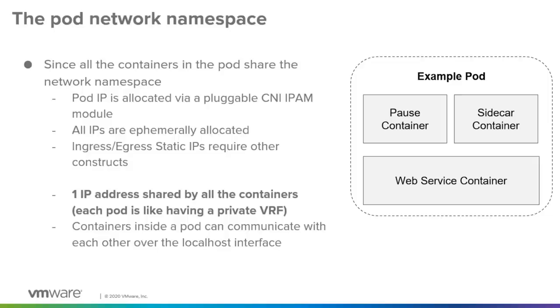You can't reserve a pod IP. If you need static IPs for egress, you need some other construct, whether it's a service, which is the typical ingress construct for Kubernetes. For egress, there is no Kubernetes construct. It really depends on your CNI provider. NSX has this. I think OpenShift has this ability to do static egress IPs. Otherwise, if you're egressing out of your cluster, it's going to be SNATed to the IP of your worker node. Your worker node will be the IP, and that is how it'll hit the network, which isn't always great if you want identifiable IPs on your broader network for firewall or policy purposes.